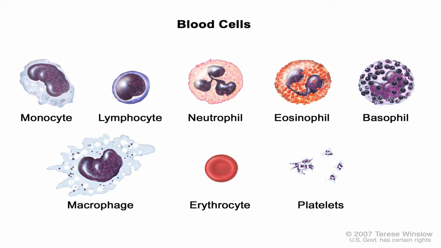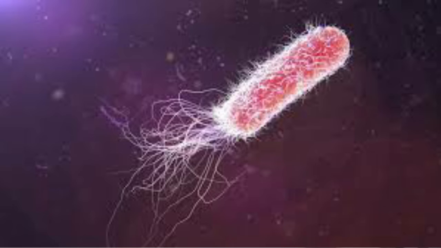The cells in living organisms are also very small, about a millionth of a meter, which we call microns, or maybe a few centimeters. Most of the cells you cannot see with your naked eye. Even if you close one eye and try to see very clearly, you cannot see them. If you want to see the cells in our body, it is only possible through the microscope. The smallest cell is 0.1 to 0.5 micrometers, and that is the bacteria.